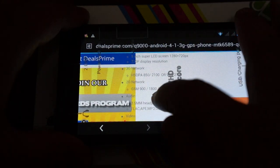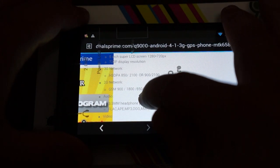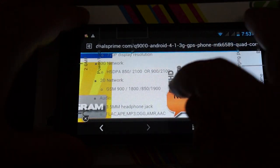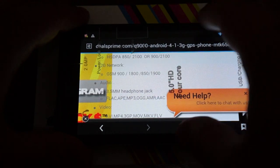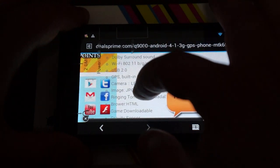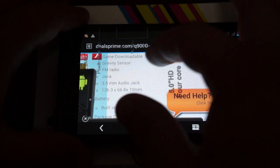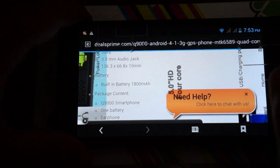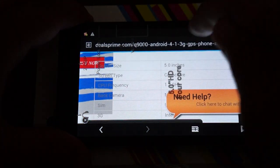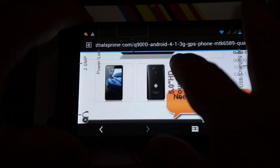The 3G networks, 850 and 2100, or 900 and 2100. So just depending on which country you're in. So we'll probably have to add an option. Bluetooth 2.0, Wi-Fi BGN, USB 2.0, GPS built-in chipset, FM radio, Java, and there are the dimensions. And what it comes with. So yeah, I think it's a really good phone for the price.